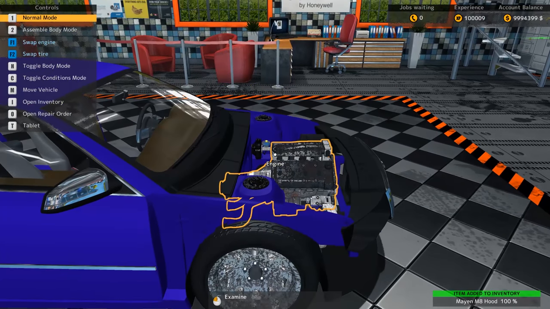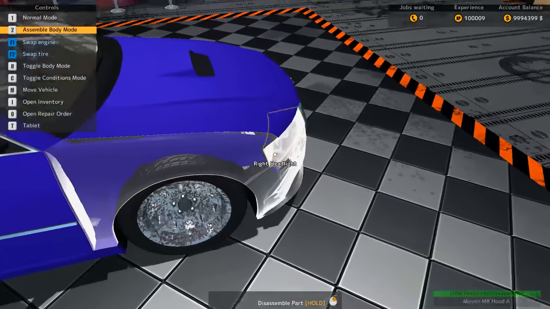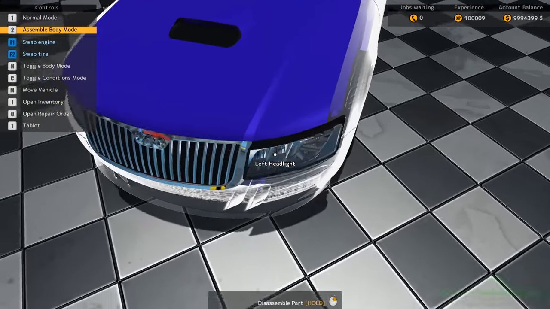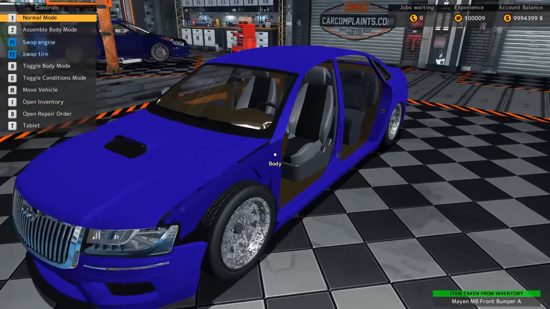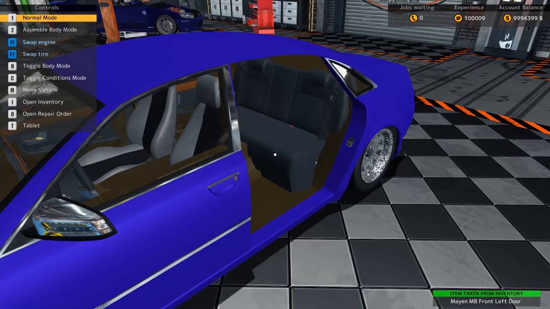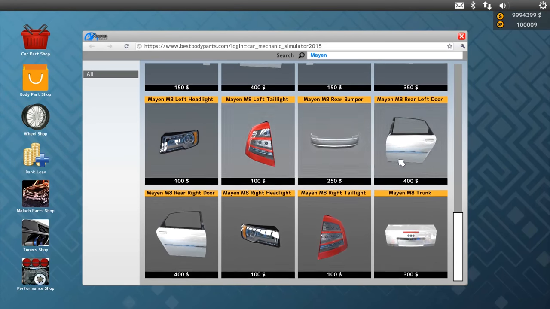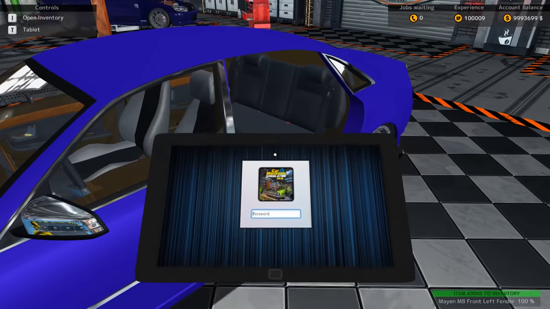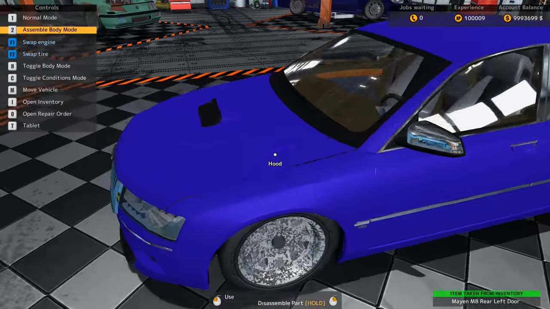All right, pull off that hood. Got a good hood scoop. We bought those. There we go. We bought that one, so all we need is the front fenders and the left door. Rear left door. We need front fender, front fender. There we go. All right, see what this thing looks like.